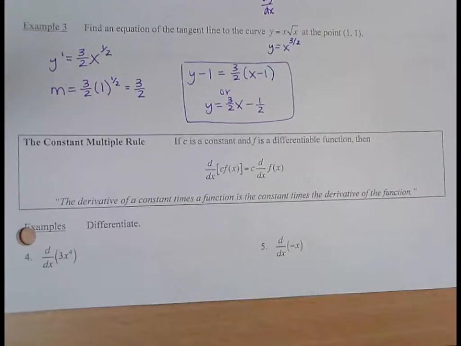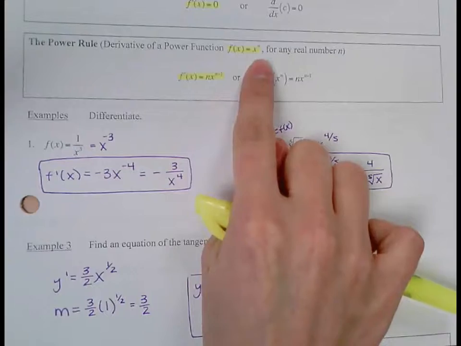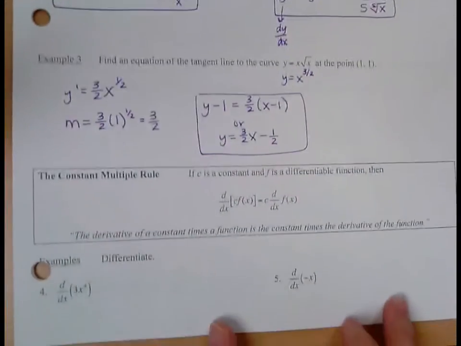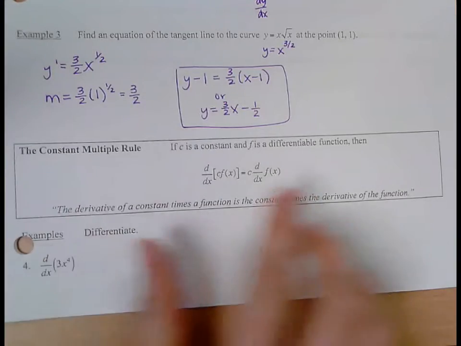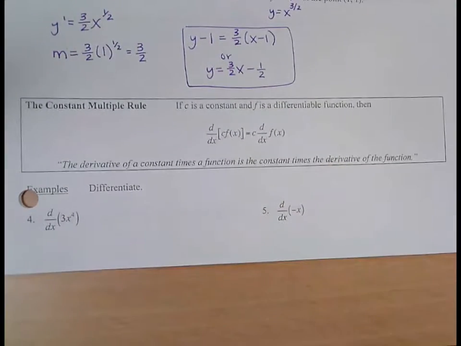So we're just building off of this now to find the derivative of a polynomial, because this is really just the derivative of one term. So building to a polynomial, and we'll then talk about the natural exponential function, the derivative of e to the x. So the constant multiple rule is next. And this is kind of like how constants worked with limits. So it should make sense, since the derivative is a limit.